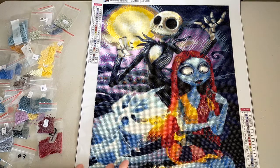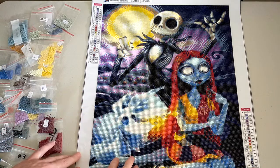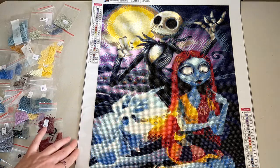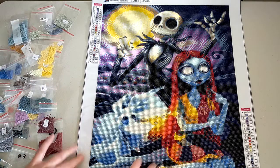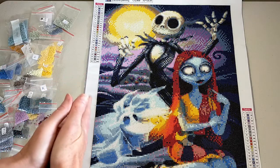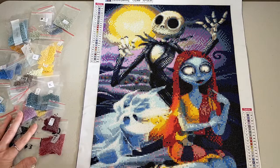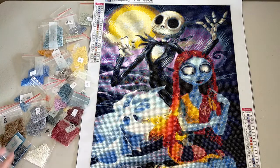So I'm wrapped. I actually have another one that I need to do. Same thing. But that one's going to be much, much more difficult because it's all pink. And there's so many different kinds of pinks. Oh my gosh. But anyway, this one was a lot easier. So there's my recycling project. A lot of fun. I used up so many drills. I'm super duper happy. And there's all my leftover ones that I did not use.